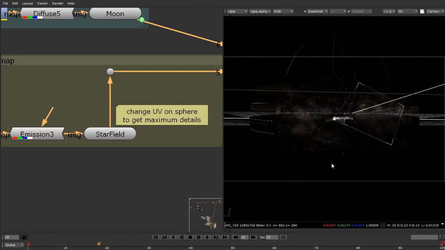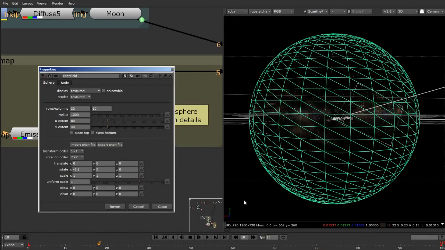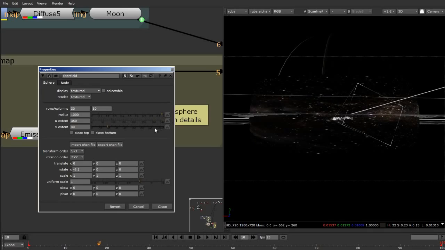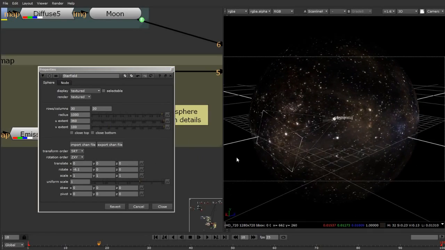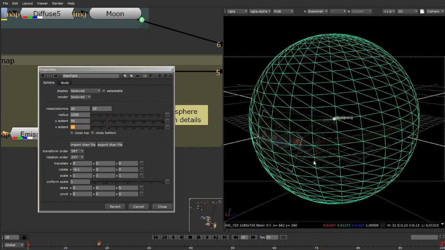The way I did that was I went into the star field, and over here you have the U and V extent. By default it is set to 360 180, because of which it wraps around the entire sphere, as you can see here. Whereas I decreased it to a value that matches basically the viewing angle of our camera.